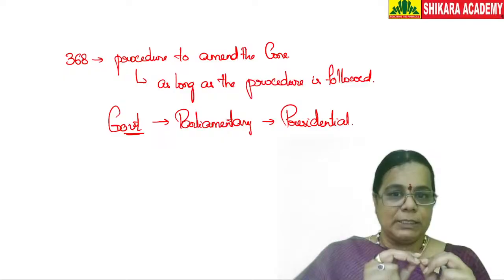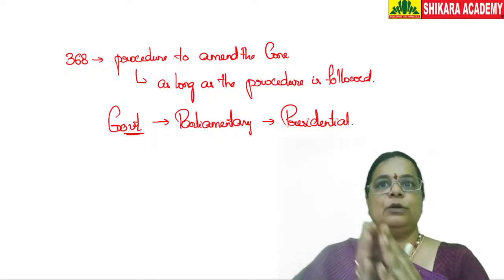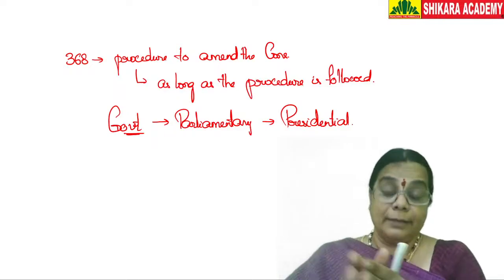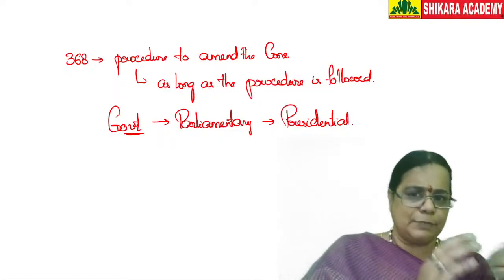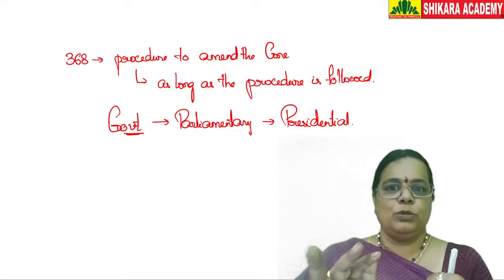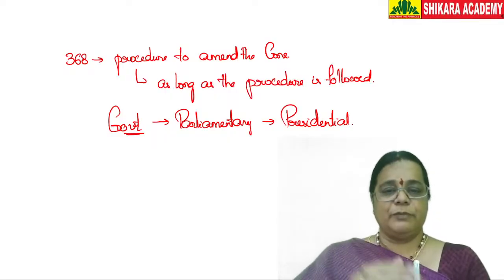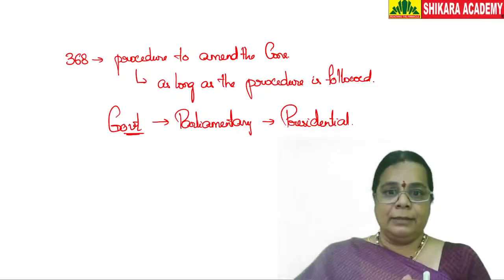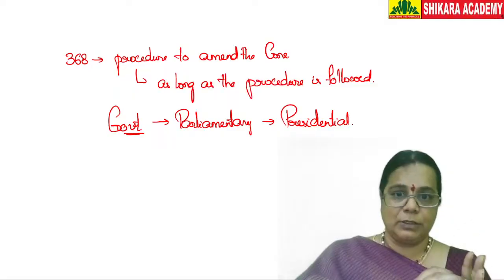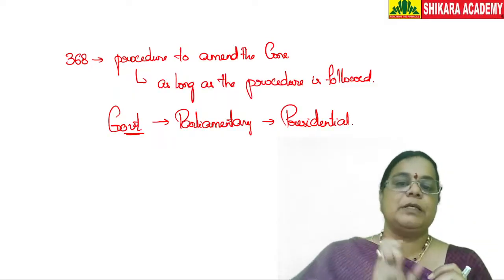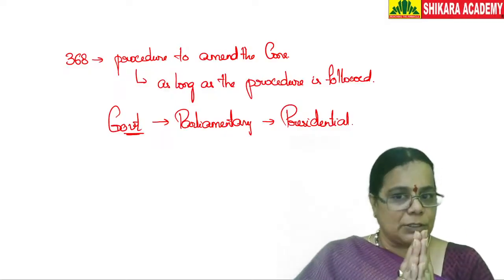This question was raised in the Supreme Court several times. Initially the Supreme Court said that it can change anything in the constitution because Article 368 gives absolute power. Then the Supreme Court said no, there are certain provisions in the constitution which are very important and cannot be tampered with, like the fundamental rights. Then the Supreme Court finally said no, there will be many provisions in the constitution, the core values and pillars of the constitution, that cannot be tampered with. And that is when the doctrine of basic structure was laid down.